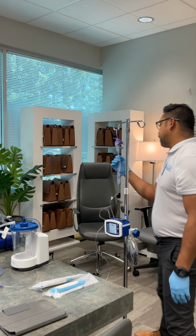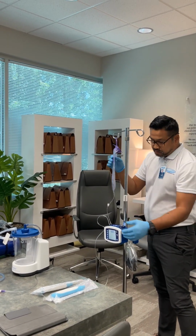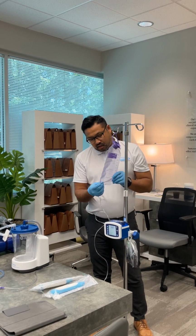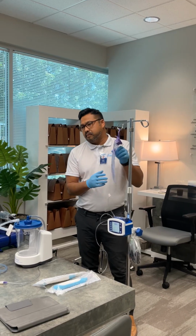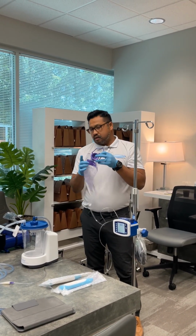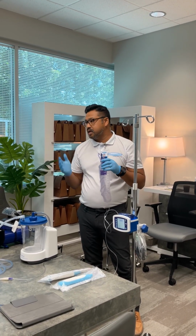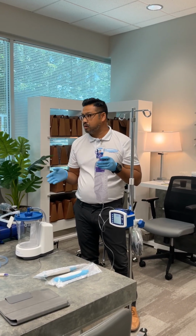These bags are only 1,000 anyways, so you're going to run out of the formula before that and you're going to have to add more. These are, I believe, about a 12-hour bag, as bacteria will start to grow over time. So we give a bunch of these. Usually it's a box of 30, and when you guys are down to your last dozen or so, you just give us a call. We'll mail out some more.